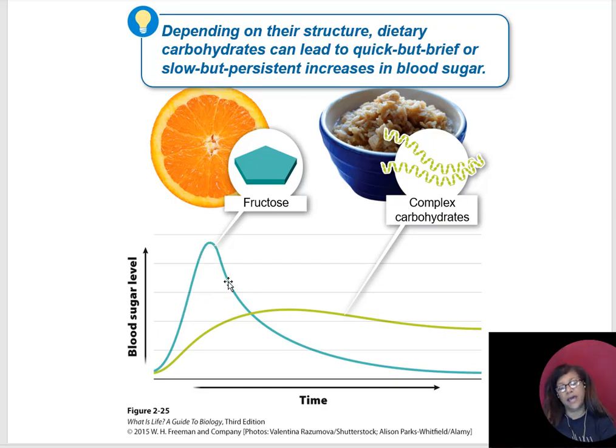And then you would follow that, once they feel better, with a bowl of oatmeal, right? Something that's going to give this slow, steady, continually present rise in the blood sugar level, right? Because if you were to give them the complex carbohydrate, such as oatmeal, you're not going to get a rise in their blood sugar level fast enough to prevent them from passing out, as you can see here by the graph, right?